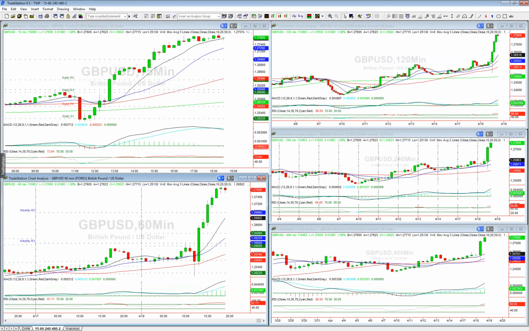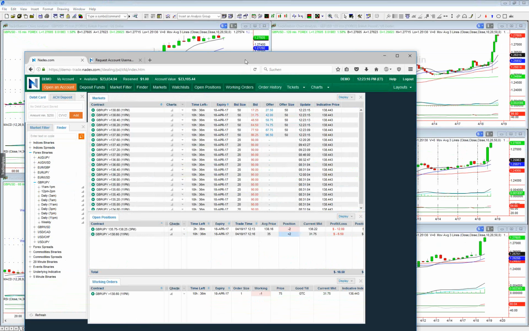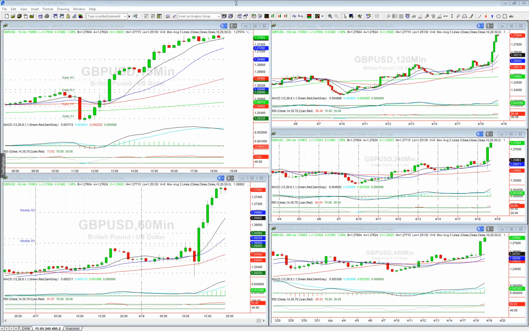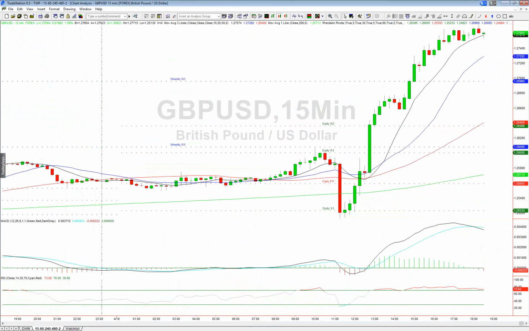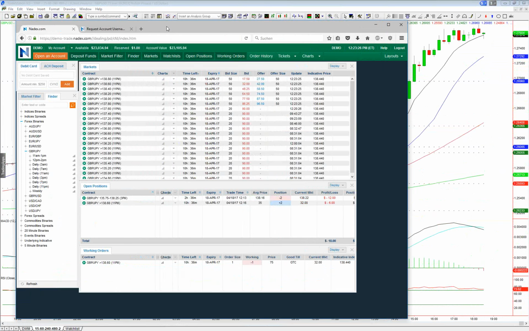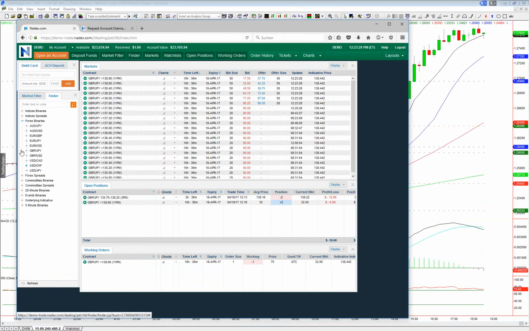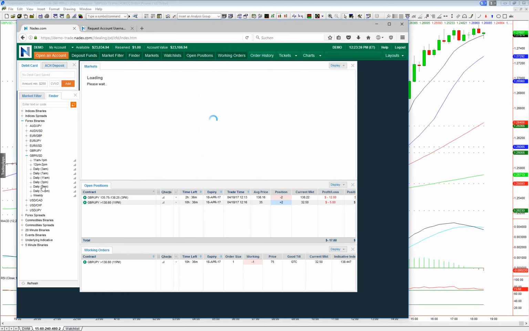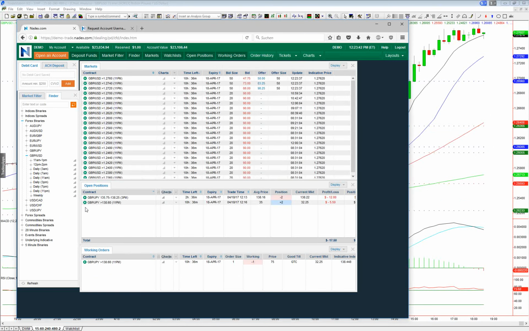Now, let's just quickly jump to the platform. Just a second, I'm making this a little bit larger and coming back to the platform. And I'm looking now at the British pound against the US dollar. Right now, if you think that this could be a long setup, you might be looking at, and personally I always like to take time frames and expiry cycles that give me a little bit of time to move in my direction and to be right. So let's have a look at the 7 p.m.